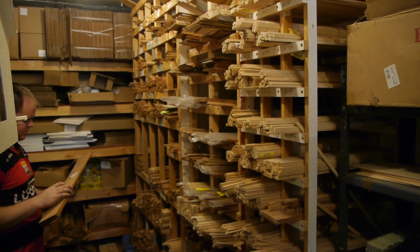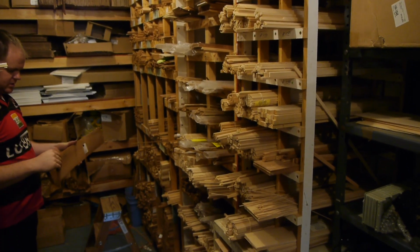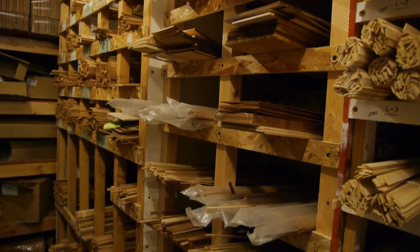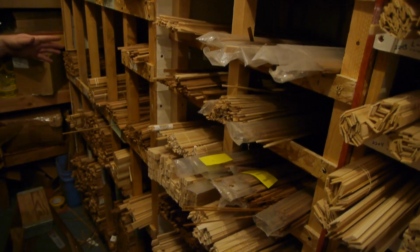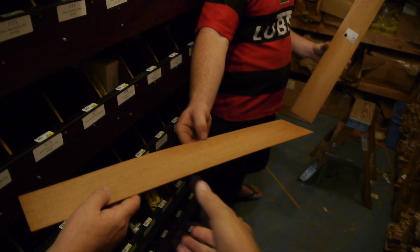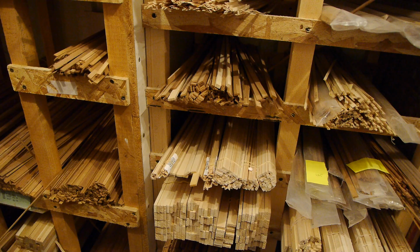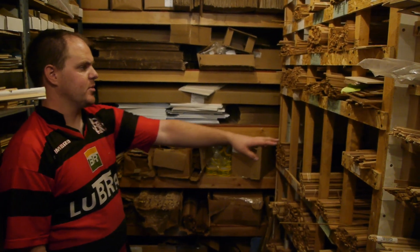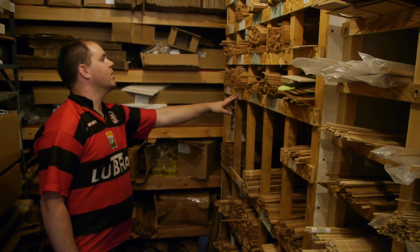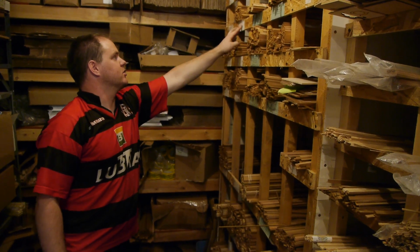Now this is another line of products that they have, milled lumber, both scale lumber and siding. Notice that the wood is in two colors here. The darker wood is old growth cedar, and that can be used on outdoor buildings. But they offer scale siding and strip wood in both fir and old growth cedar. The wood is used in their kits, but it's also available just as scale lumber. It comes in a lot of different sizes here, and it's relative to different scales. So you can order, say, 2x12s in 1/20th scale, and they know what size wood you need for that.